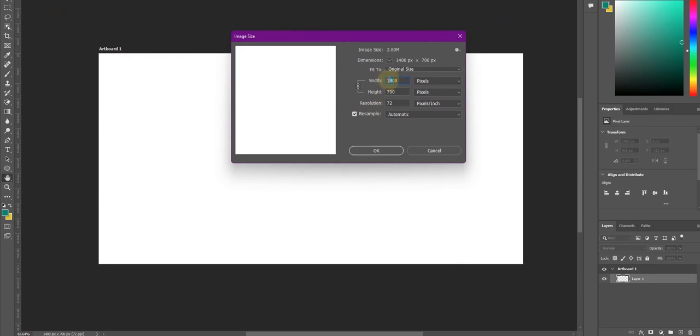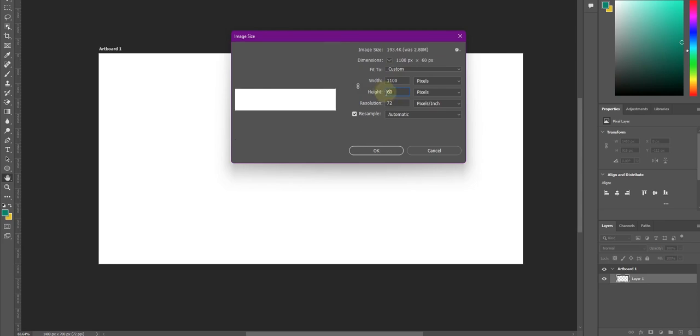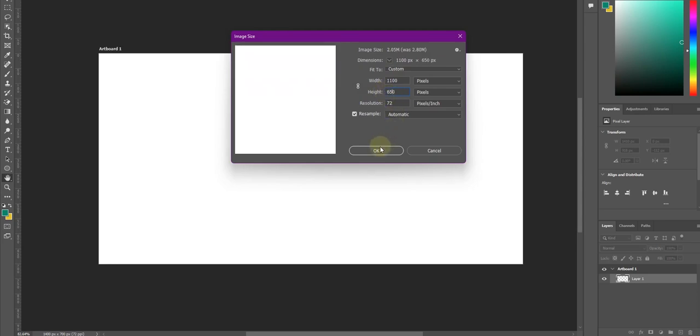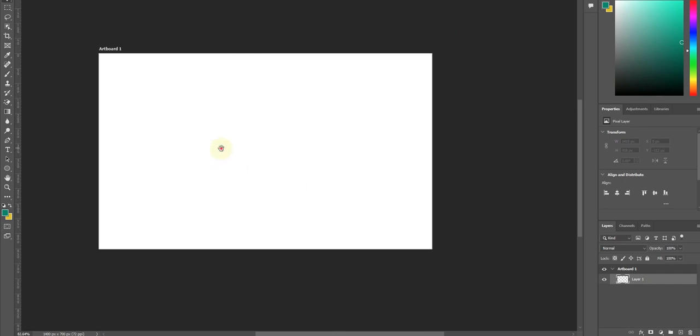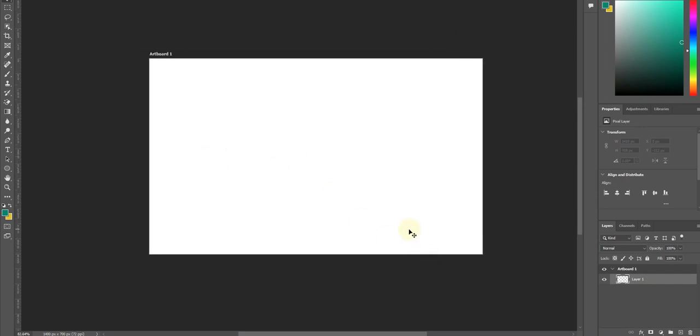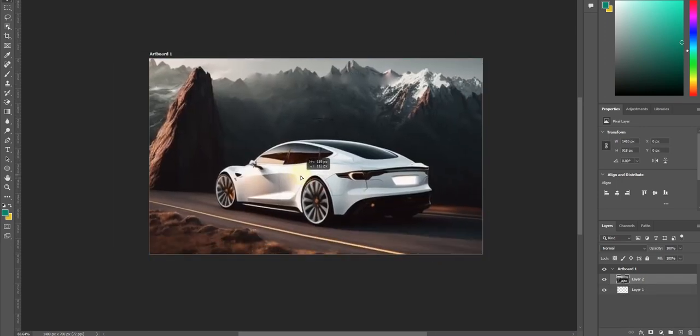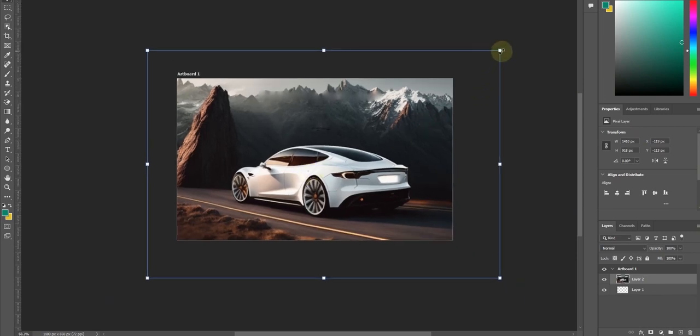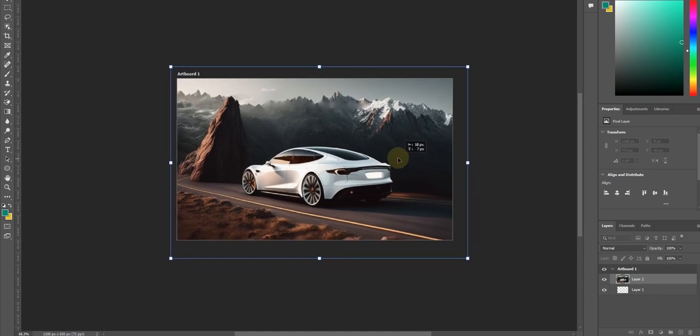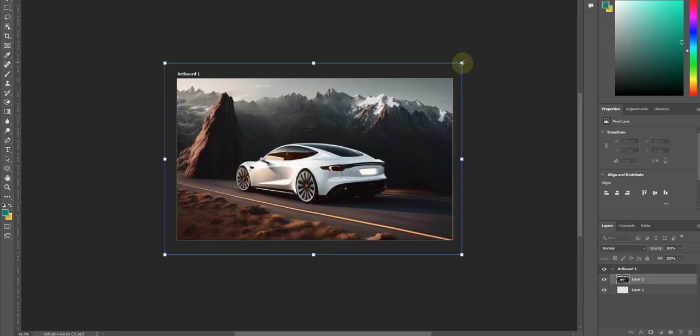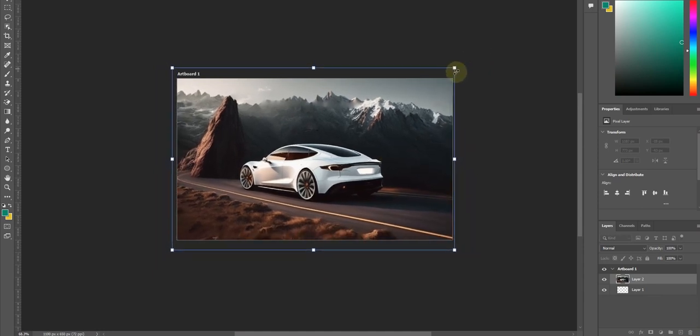I'll reduce the width to something like 1100, and I want to increase the height to something like 650 or something, and I'll click OK here. So now we have a smaller board here. What I can do is to paste the layer that we had, and now I can actually reduce its size. I actually don't want to compromise on the image quality.